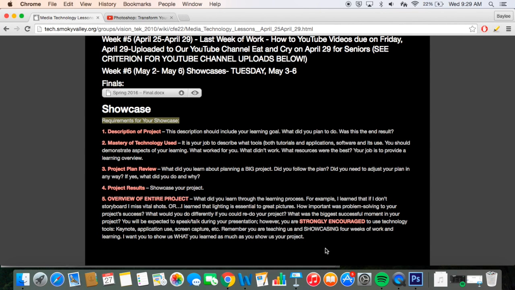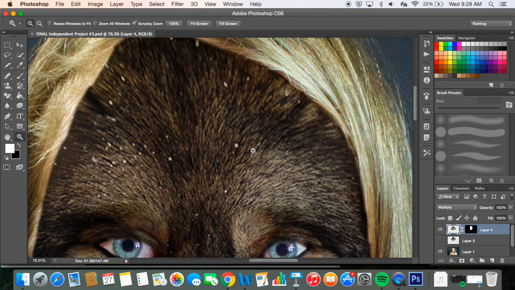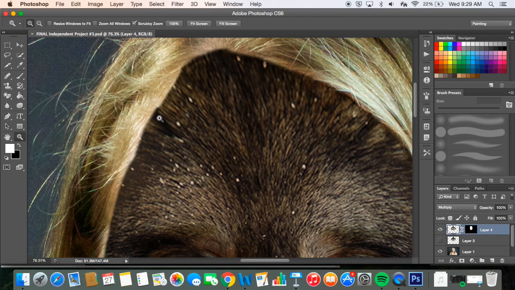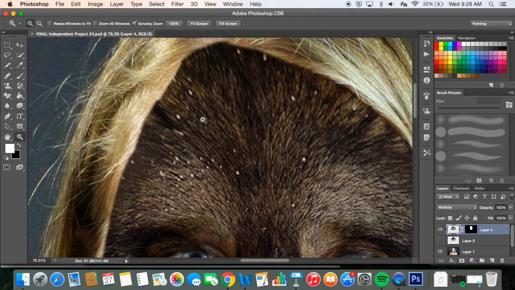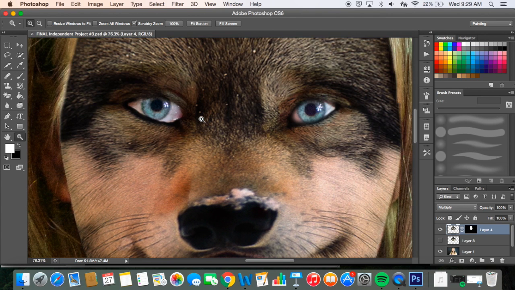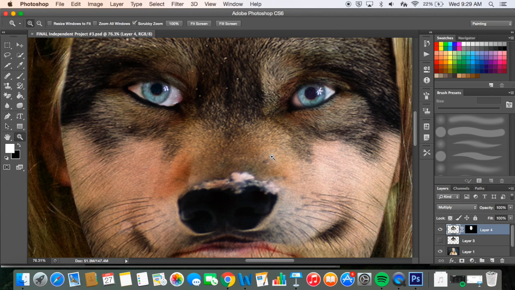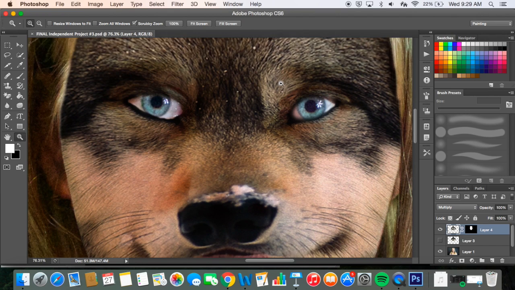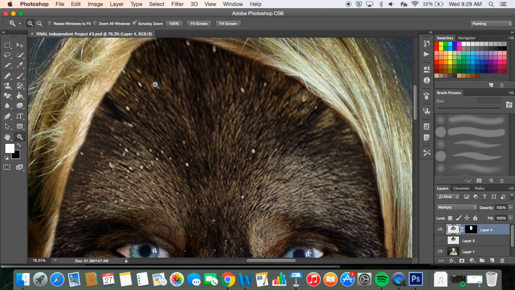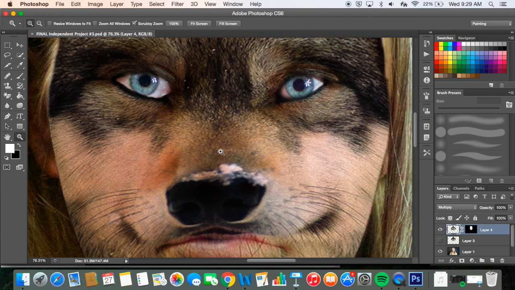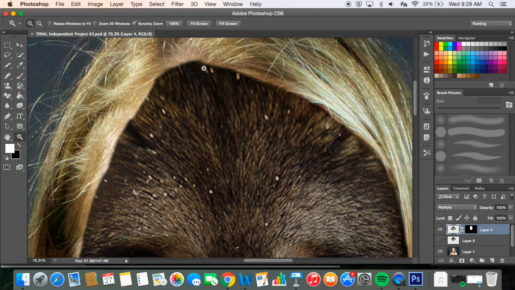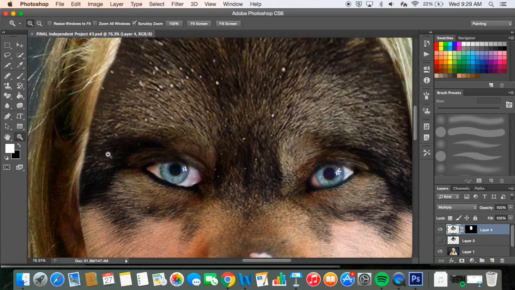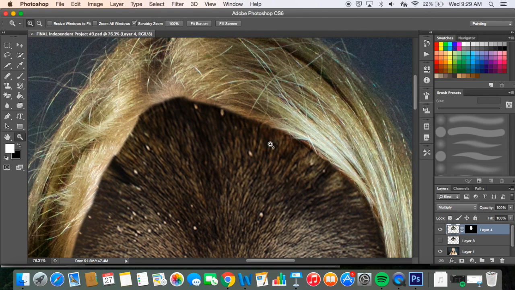If I could redo my project, I would probably, one thing that I'm realizing is that I didn't really blend this, and that's just another tutorial that I would have had to watch. And with all the other miniature projects I did before this final one, I just didn't really have time to watch how to blend properly. I probably could, but it wouldn't look very good. So yeah, if I were to redo the project, I would definitely learn how to blend better and use the refine edge tool a lot more.